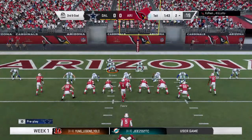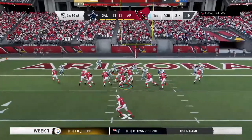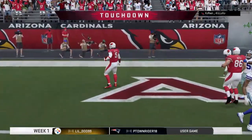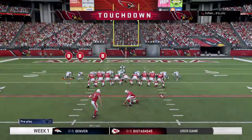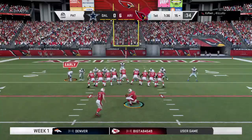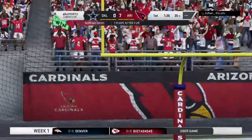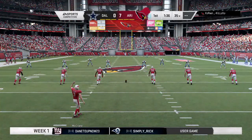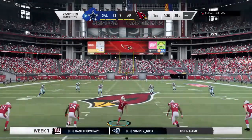Todd Gurley standing by his lonesome in the backfield here. Second and goal. They get it to him running left. And he will get into the end zone. Touchdown, Arizona. Taking it in from 2 yards out as his guys are able to strike first here in this opening quarter. Extra point hugged the upright a bit, but he gets it to go. And that makes the score 7-0. Following the touchdown, McCrane set to kick it away.